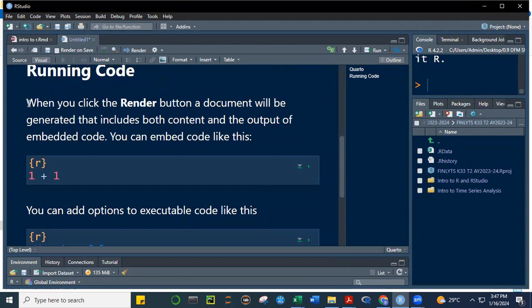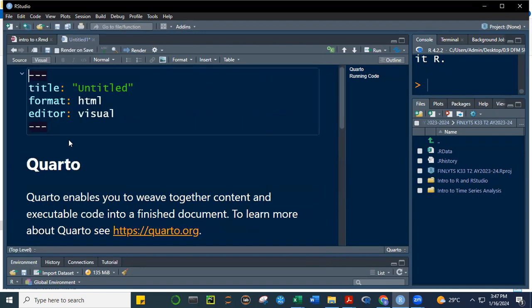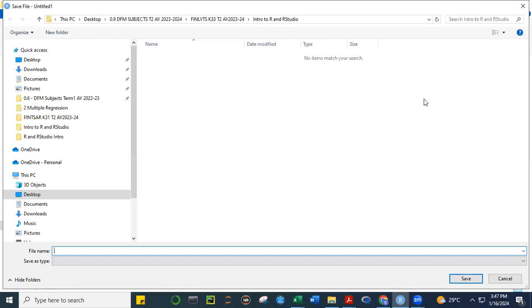Okay, so quickly i-save muna natin to yung Quarto na inopen natin. So file, save as, dun ulit natin i-save dun sa intro natin. Okay, yun. So automatically, since nandun tayo sa loob ng file na yun, intro to R and RStudio, dun siya automatically mag-save.